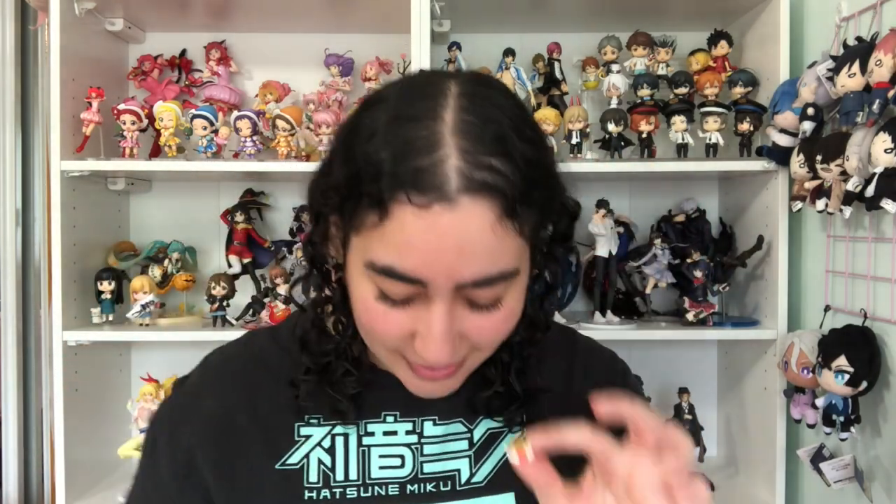Just like Reiki, Langa comes with a second bottom part to position him mid-air on his skateboard, and then his actual skateboard. I absolutely love the art on the skateboards — I'm glad it came painted on rather than as decals. He also comes with a half-eaten burger, extra hands like Reiki's for holding his skateboard and burger, and doing the infinity sign.